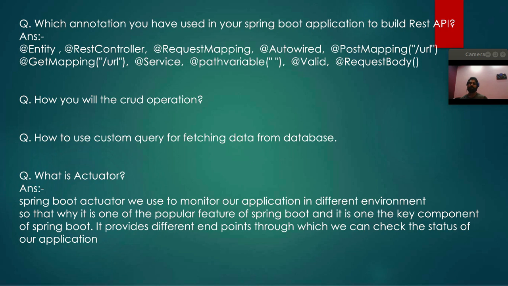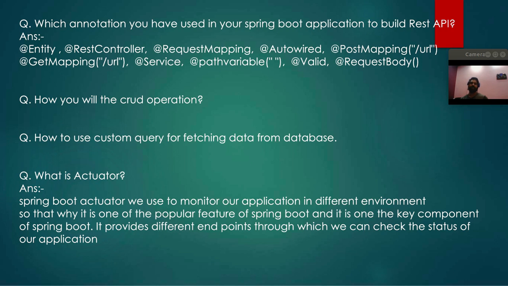So the next annotation is @Autowired. @Autowired is an annotation which is used to define a dependency injection in your project, right? So with this autowire, the container is going to create the instance of that particular class, and then we can use the reference variable to call the methods or the member variables of that particular class, right? So basically autowire is used for the DI concept.